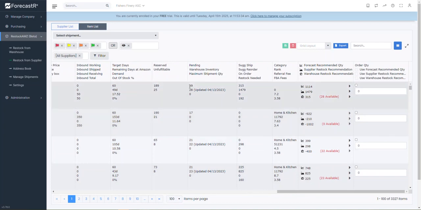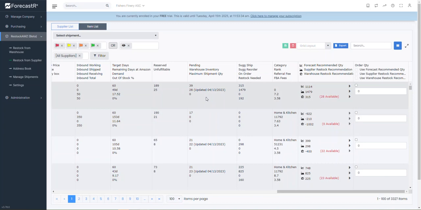Pending will show you how many pending orders there are in Amazon. The warehouse inventory, this is what you will upload, and it tells you the last date that you uploaded it. So this information for this specific SKU was updated on the 1st, which was yesterday, meaning that this is probably up-to-date information. If you see that the date is further back in time, you definitely want to go ahead and re-upload your inventory to make sure this is accurate.